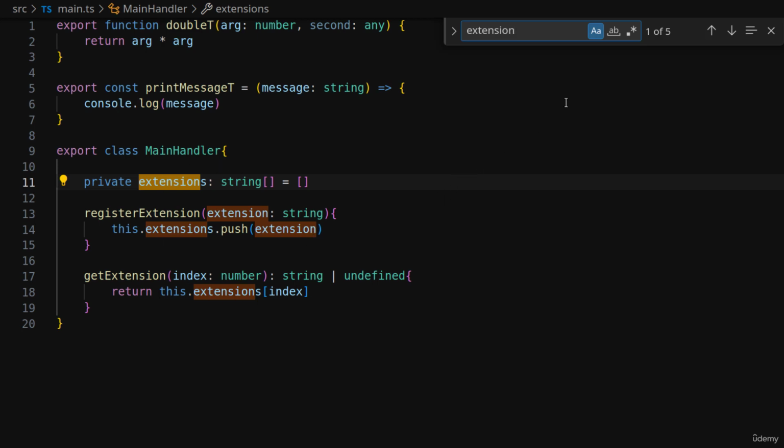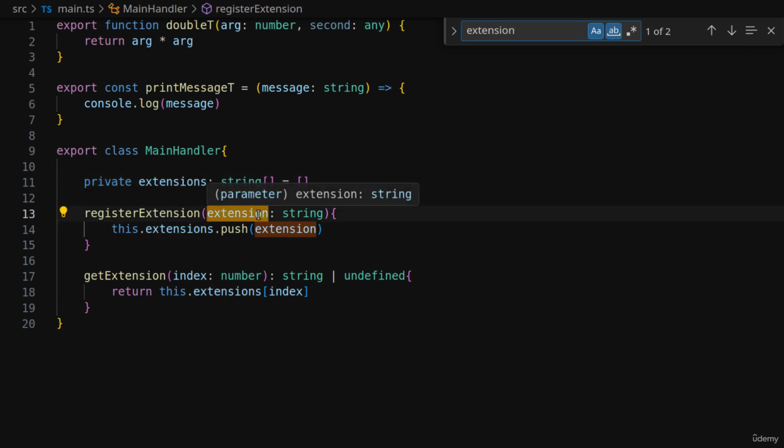Well, I can even go to the next step, and I have the option to match the whole word. What does this mean? For example, here I'm searching for extension, but I also get a highlight for the extensions entry right here. If I press this, then only the exact word will be found.